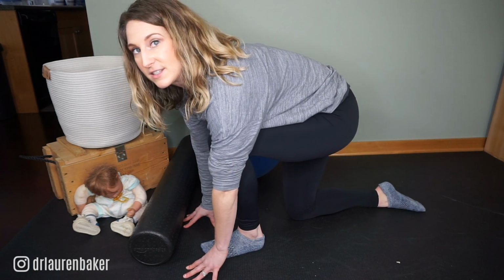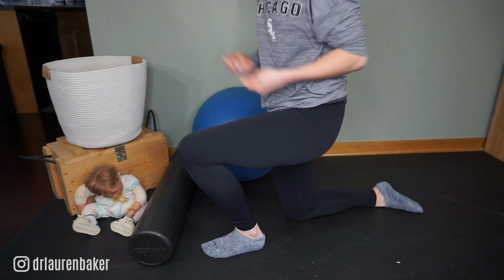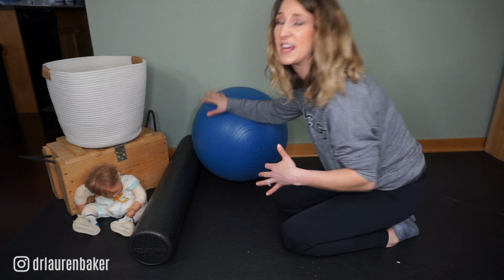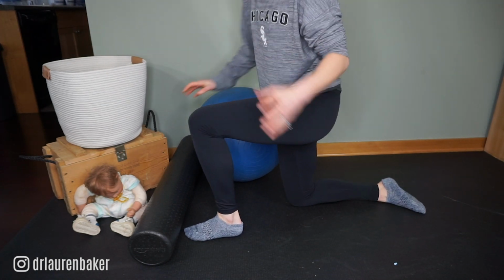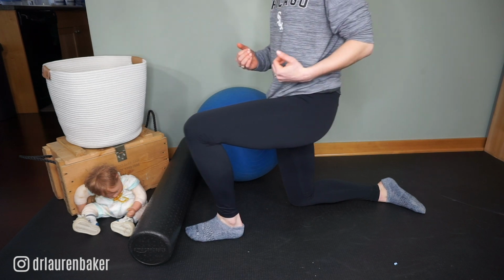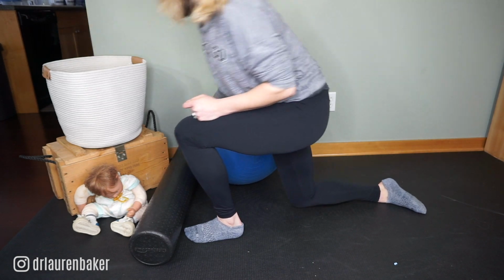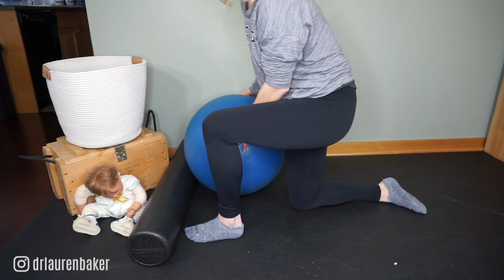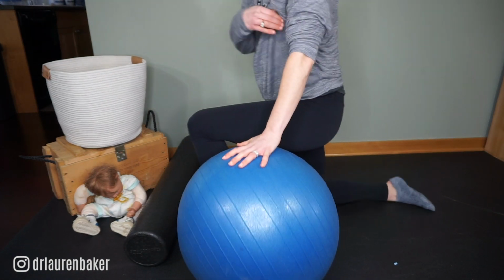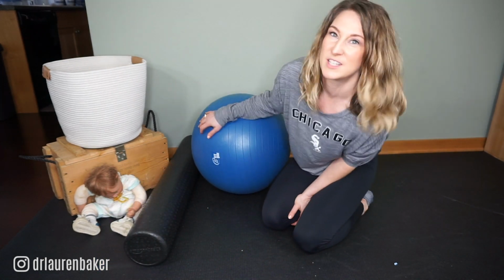If kiddos have their hands on the ground, they're obviously not able to pick up objects, get to this position, and then stand up. So it's significantly less functional than if they practice being in this position and turning, twisting, and really focusing on shifting their weight forward, and then maybe leaning forward, and then maybe pushing from an object here to stand up, where they're starting to get more of an upright torso in order to transition into standing.